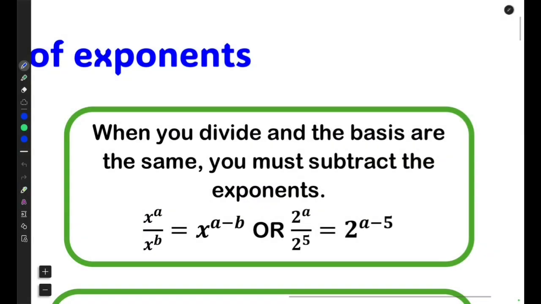Law 2 says the same thing, but now when you divide and the bases are the same, you must subtract the exponents. So x to the power a over x to the power b. Remember, a fraction means divide, and that's why I just write 1 x and I say the top exponent minus the bottom exponent. So yes, it says divide in the law, but in grade 10 to 12, you are never going to see a divide sign. You can, but it's very rare. So you would rather have fractions. You must always remember, I write one base and then the top exponent minus the bottom one. And that's why the answer for 2 to the power a over 2 to the power 5 will be 2 to the power a minus 5, all in one exponent.